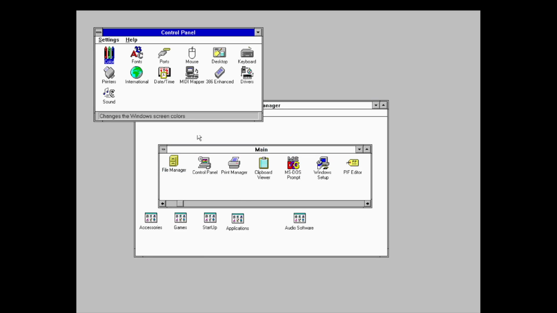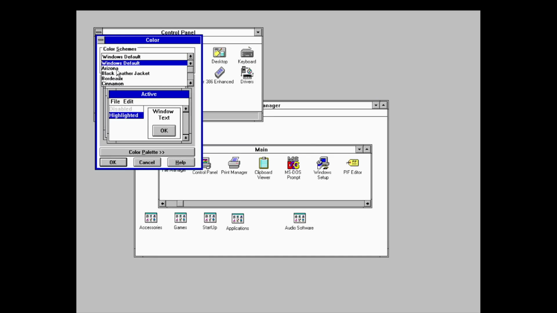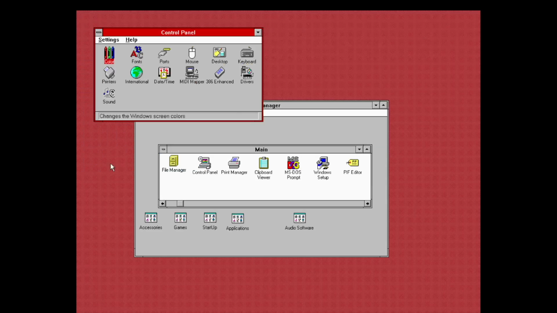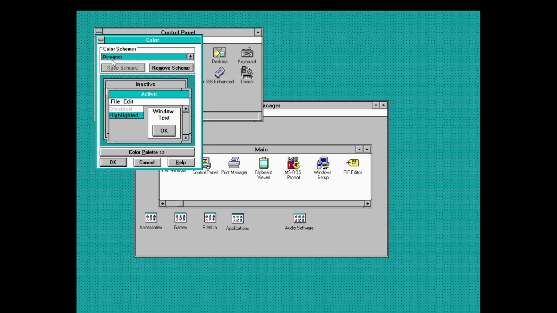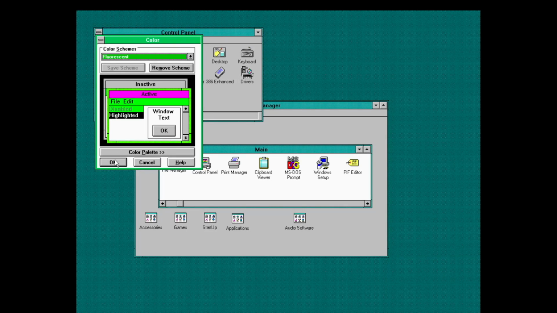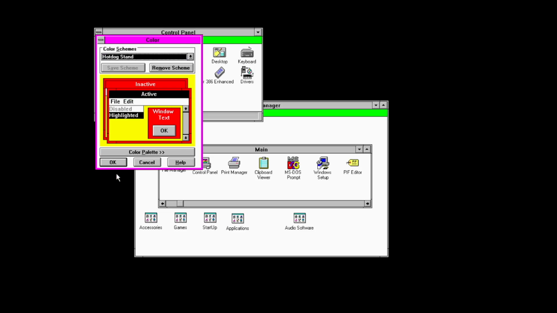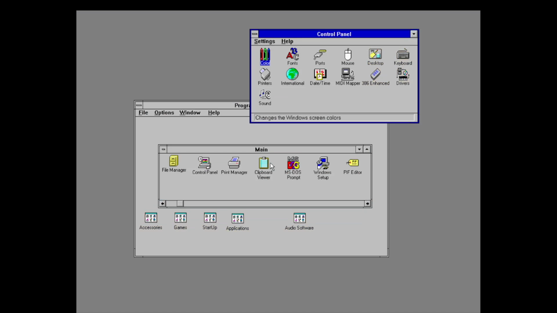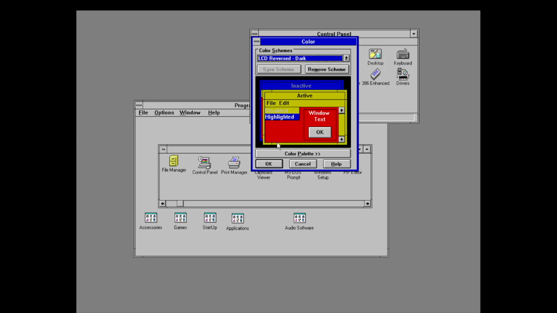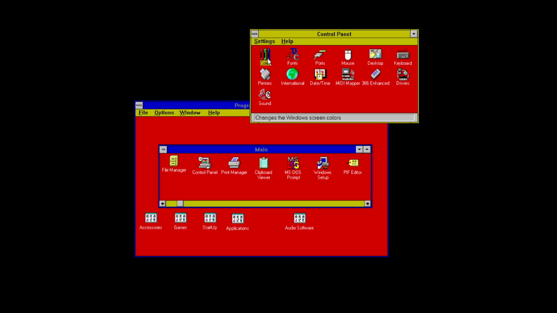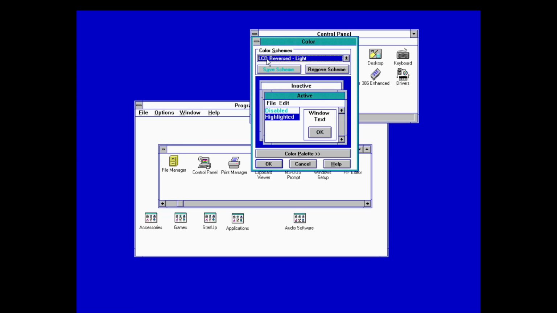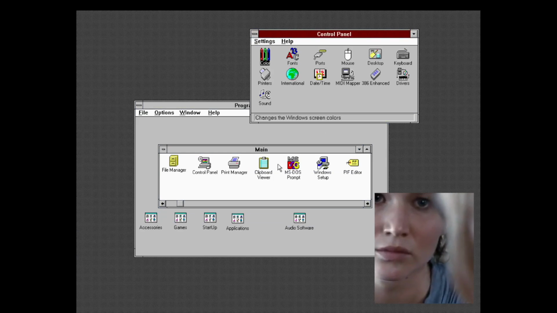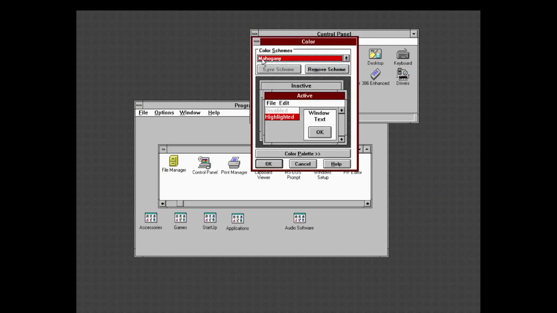Main, got Control Panel. Oh yeah, you can change your colors. So you can change it to Red Cinnamon, Designer, Emerald City. Ooh, this one you're gonna love: Fluorescent Hot Dog Stand. LCD default. I guess you got like LCD stuff. What's this? Oh, this looks like that blue on gray. This is Mahogany. That was a Hunger Games reference.